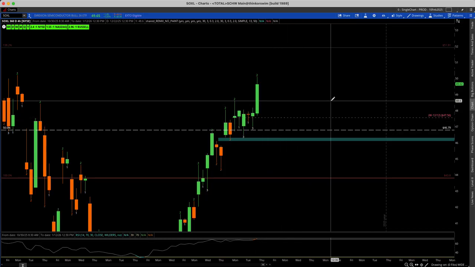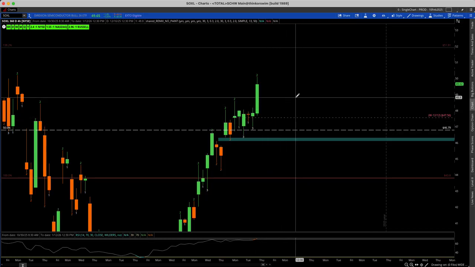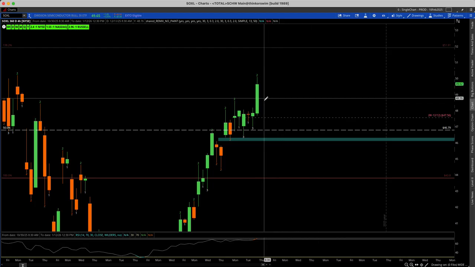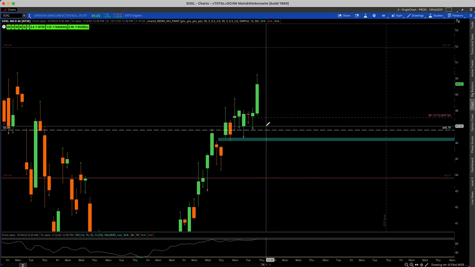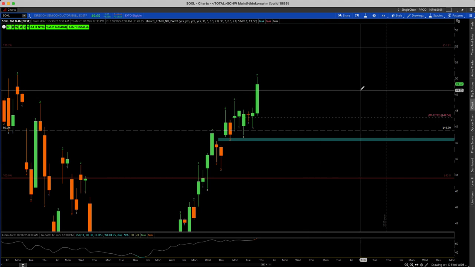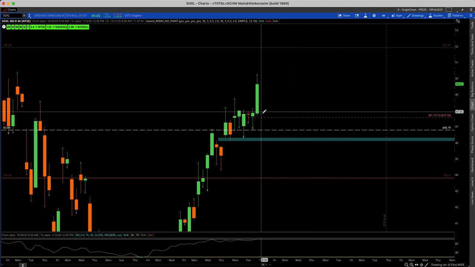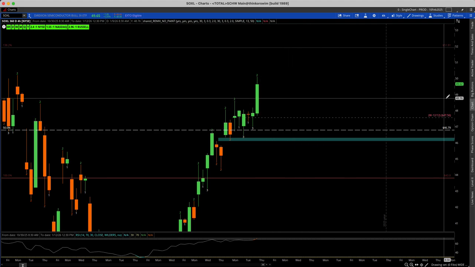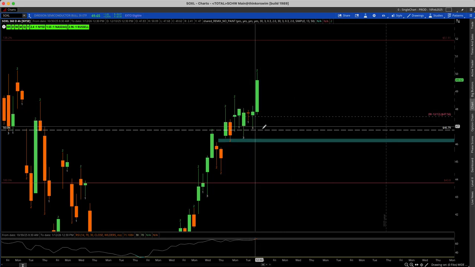So I want to continue to monitor things overnight and in the morning, make sure that there wasn't that catalyst to start pushing us down and building momentum to the downside. And then once the market opens, continuing to watch and make sure there's no downside catalyst that would trigger that 2 down. Now, if it does trigger a 3, 2 up, 2 down, then obviously we've got a very clear entry and a very clear exit.